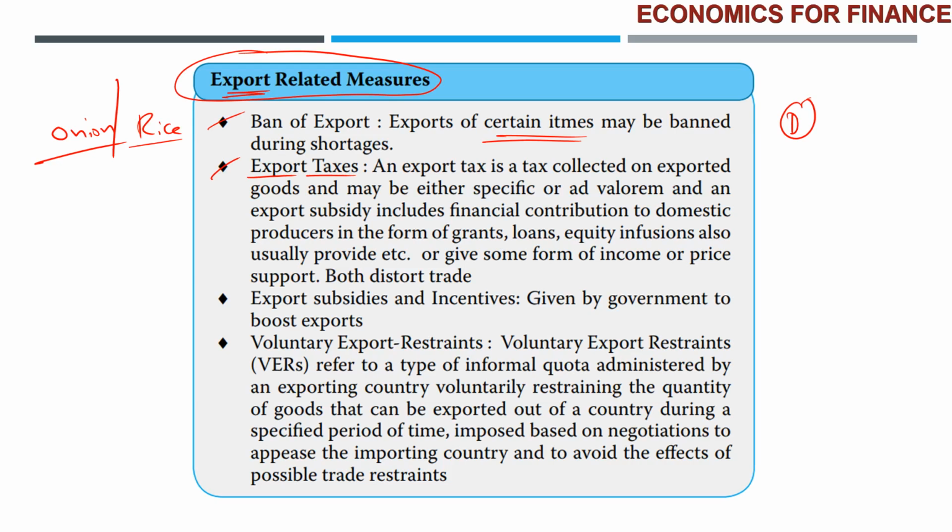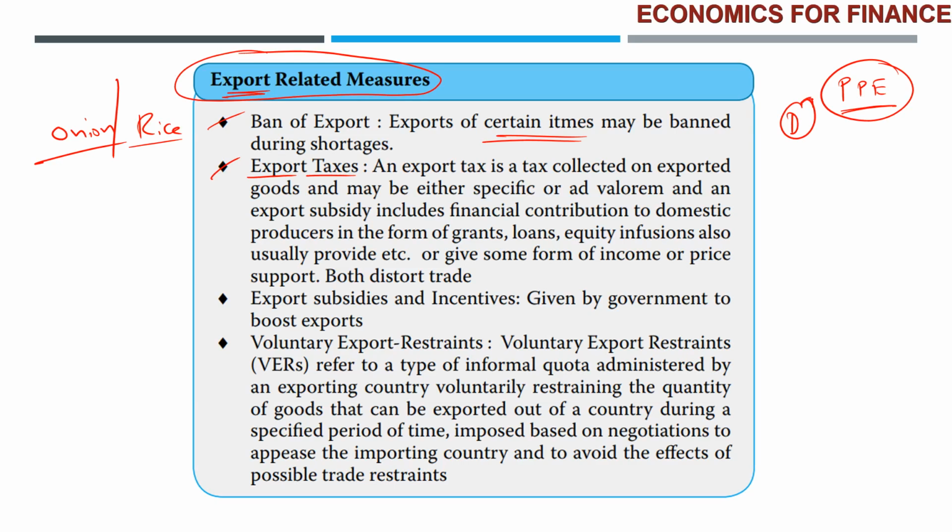For example, during the time of medical emergencies like coronavirus, if some manufacturer in India is manufacturing PPE kits, but he is interested in exporting them rather than selling to our own hospitals and doctors, then what the government can do, I'm not saying they have done that, is charge an export tax on these PPE kits. So the manufacturer has to sell these PPE kits outside India at a price which is higher than what he thought. So discouraging exports sometimes is required. Then export tax is levied. But that is not common, that is exceptional, rare.